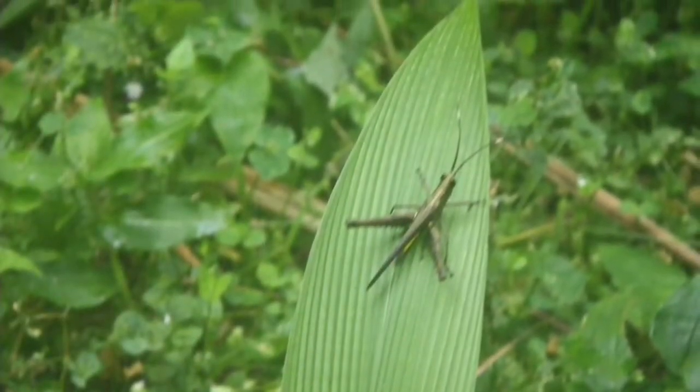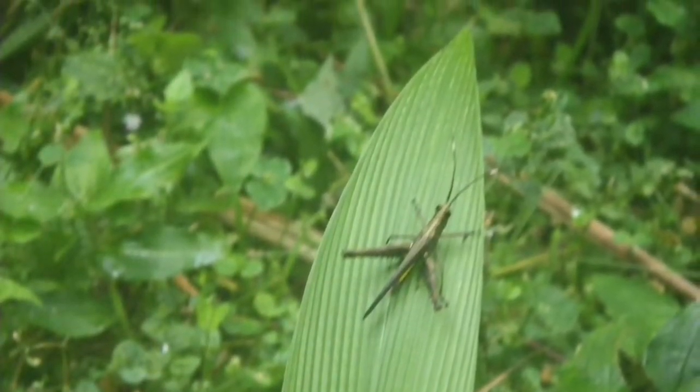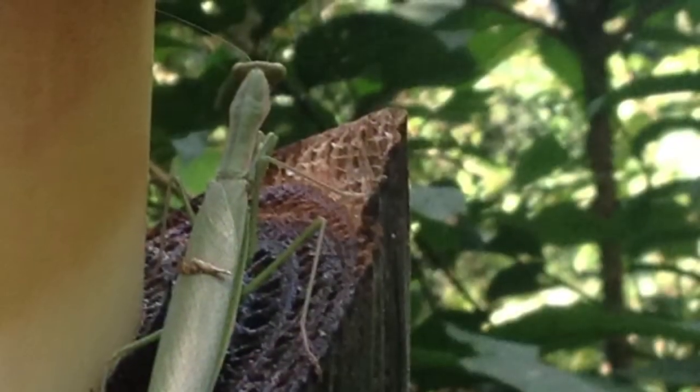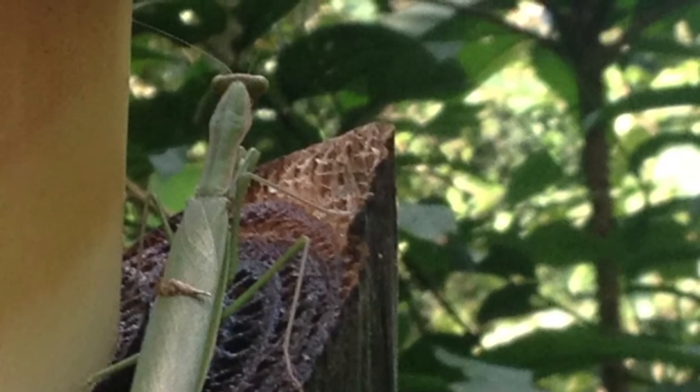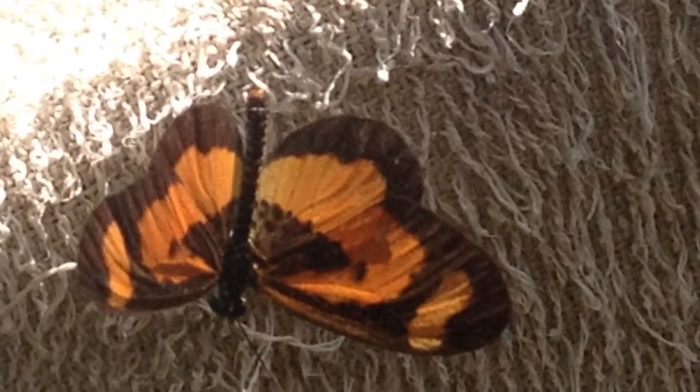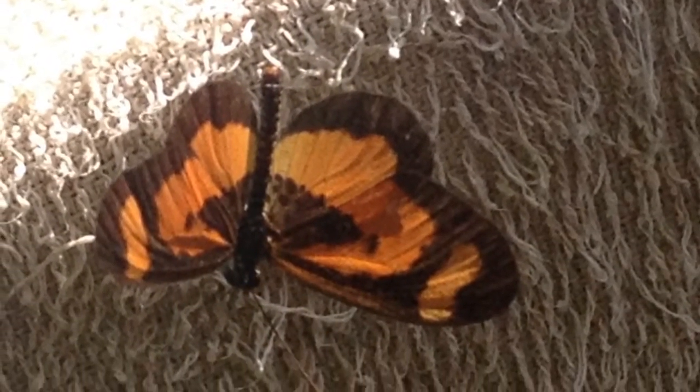While we only saw signs of the chimpanzees and the gorillas, we did see a lot of great animals. We saw a praying mantis, loads of different insects, butterflies in every single colour under the rainbow, as well as a bush baby and a tree snake. Here you can also see the discarded skin of another snake.